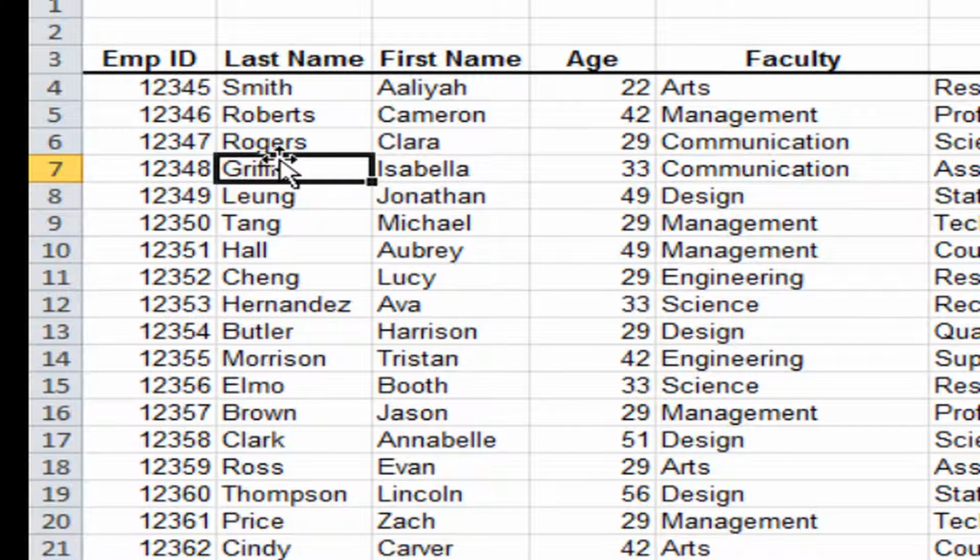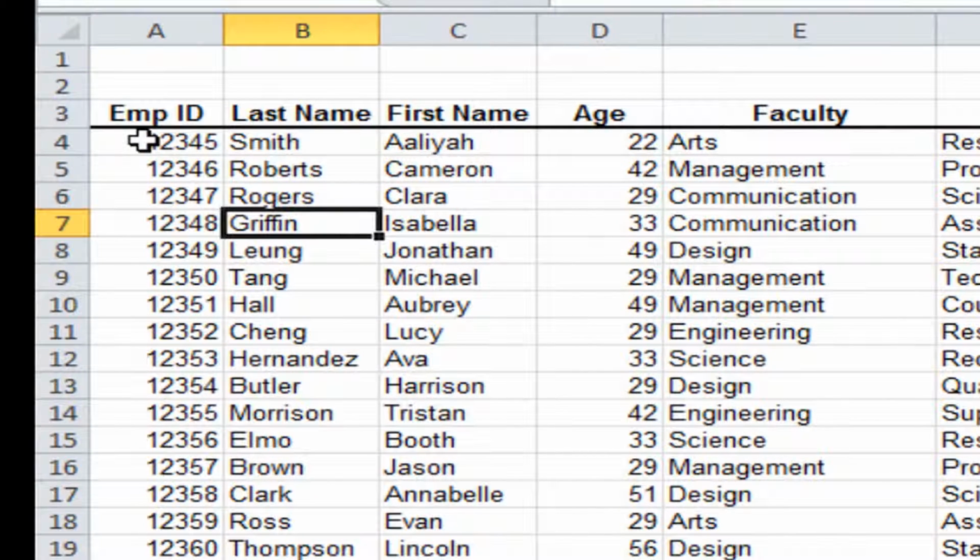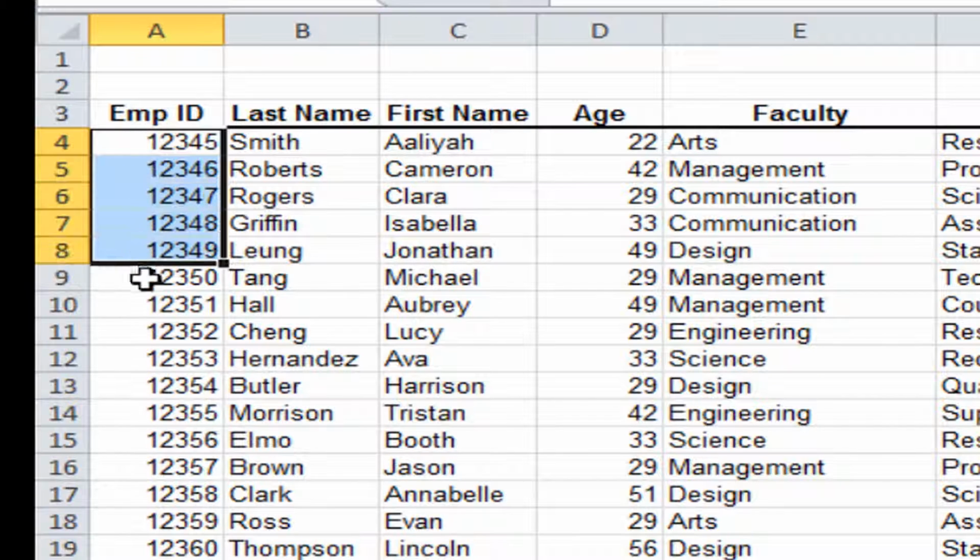Sometimes you might want to select different parts of a spreadsheet. Let's say, for example, I want to select 8 or 10 different employee numbers in this first column and also select their first name. Now the problem here is that the employee number and the first name are not next to each other. So I first of all select the first range of cells that I want by just dragging through with the selecting tool.